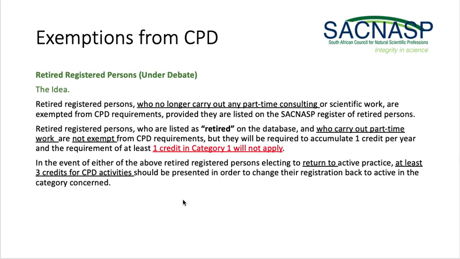If you should decide to go back to active duty, if I can call it active duty, then before you enter the market again, you should at least have 3 credits or 3 CPD activities that you can prove that you have kept up with your CPD points, and that will allow you back in again. So this one is really easy.